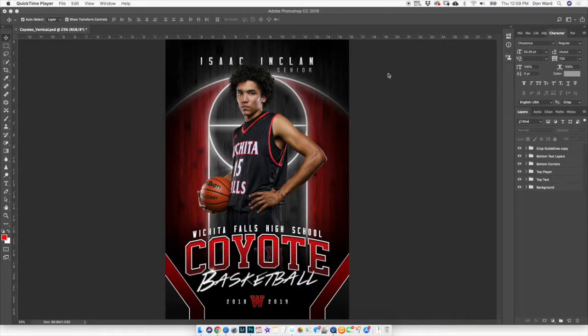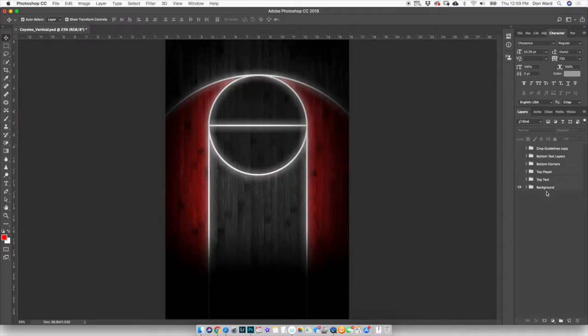This is the vertical version. Basically anything that I demonstrate here is going to pretty much apply to the horizontal version or the panoramic version. It's pretty much all the same elements, so whatever we're working on here, same thing for the others. Let's go ahead and strip it down and get all the way down to this bottom folder where I like to start off, background. As you see here, we've got the glowing lines for the basketball court. We've got the 3-point line, the free throw lane, the free throw line and circle.